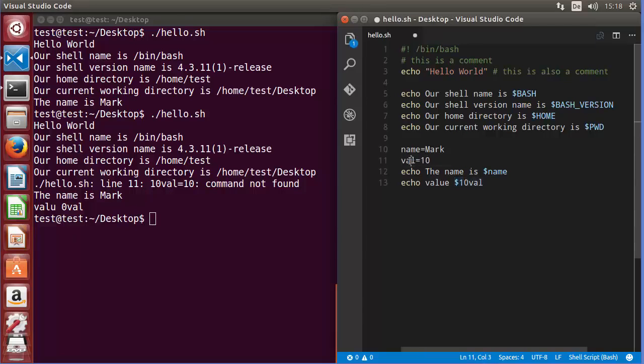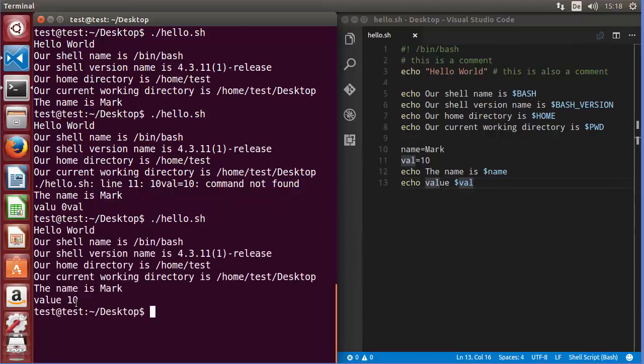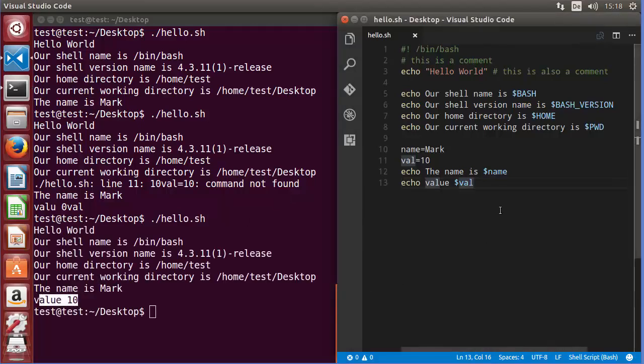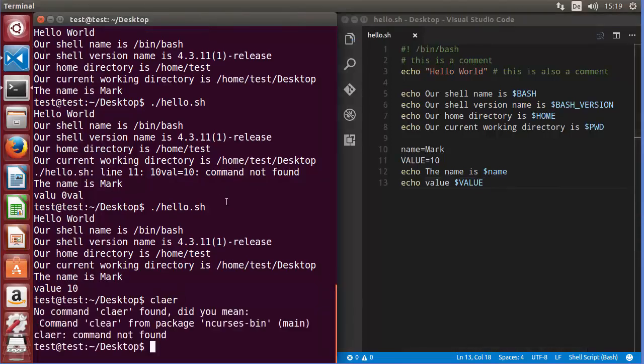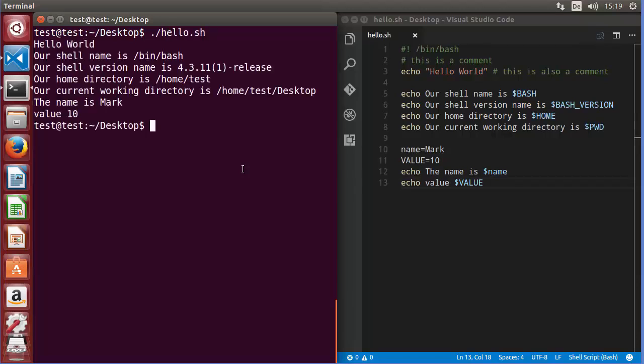And if you start your variable name with a normal letter, small or capital, it will be your variable. So let's print once again, and it prints the correct value of the variable, right? You can define a variable in capital also, so something like Value, something like this also, and it's totally fine. Let me clear the terminal first of all, and let's execute our script, right? And it gives the same results, right?